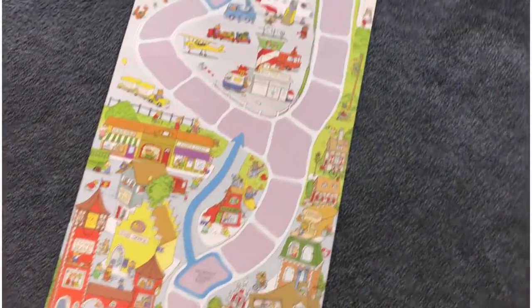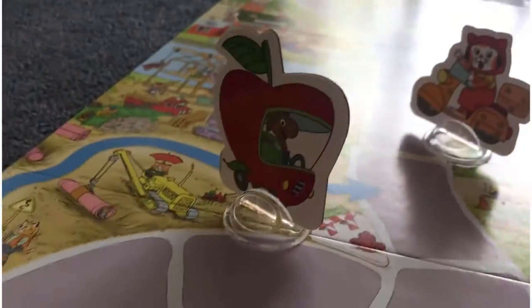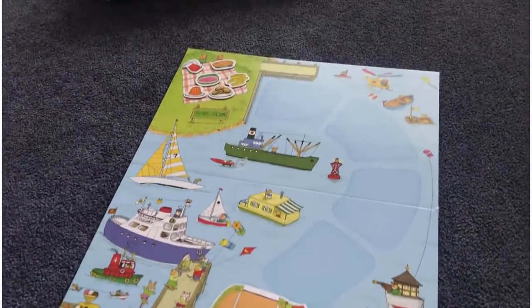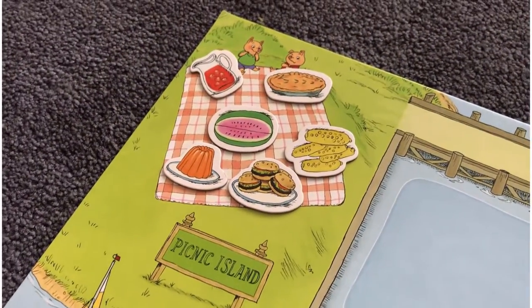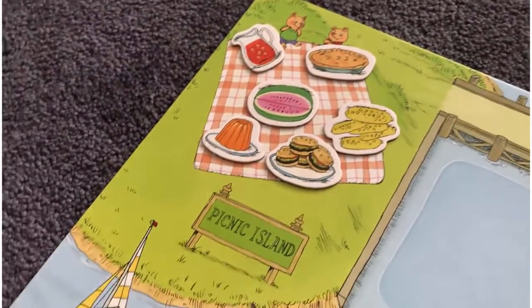For me, the indication that the game hits the age recommendation is when we can effortlessly follow the game rules. If for some reason we don't play the game as it's supposed to be played, then there is a potential disconnect between the objectives of the game and age appropriateness. Richard Scarry's Busy Town board game carries the signature drawing style of the author. The game itself is easy, and my daughter was super excited to follow the game procedures. In addition, finding objects was her favorite fun of that time, so we had a good time playing it.